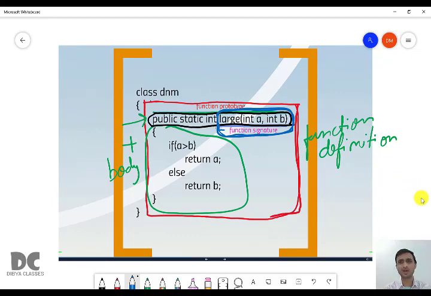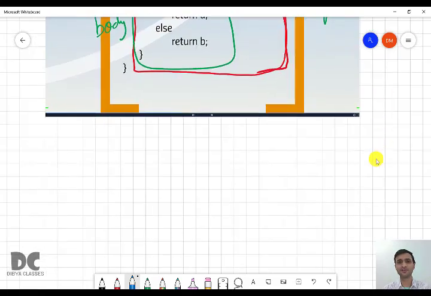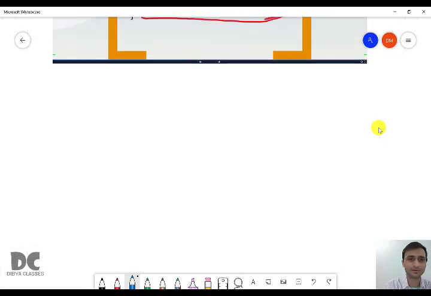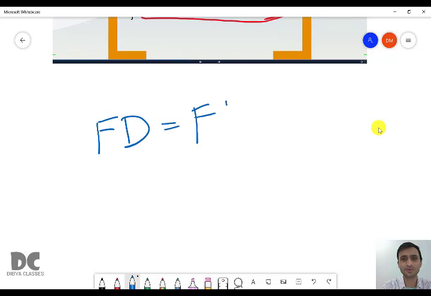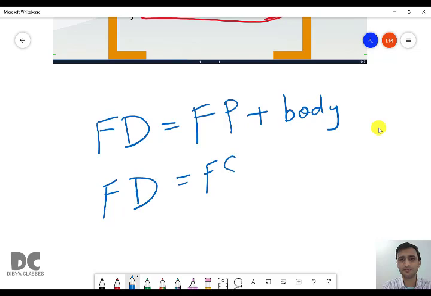Okay, so now we can say that function definition, let it be FD, is function prototype plus the body. And function prototype is function signature plus return type.